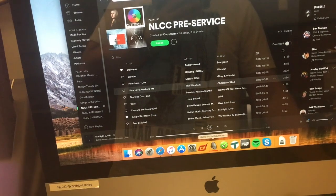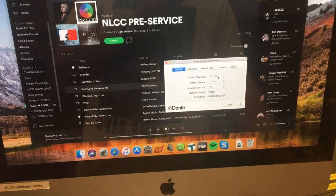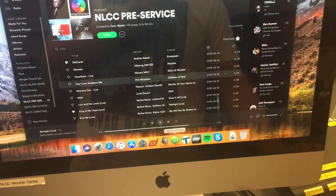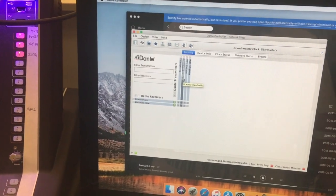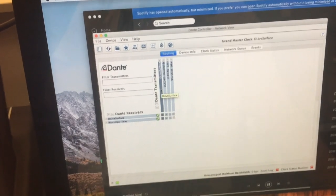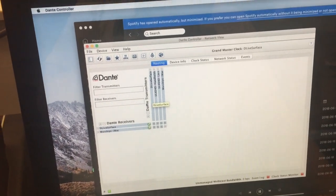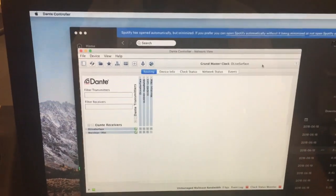But Virtual SoundCheck is really cool. There are two Dante apps on here. One is the Dante Virtual Sound Card, which has this set up to be a 48-by-48 card on this computer. Dante Controller is where I've patched these mics — it can see the wireless handhelds, it can see the lavs, it sees the iMac as a 48-by-48 interface because of that virtual sound card app, and it sees the DLive surface because that has the Dante card on it. So it sees all the receivers and transmitters that are Dante compatible, and the DLive surface is making the clocking that makes it all work.